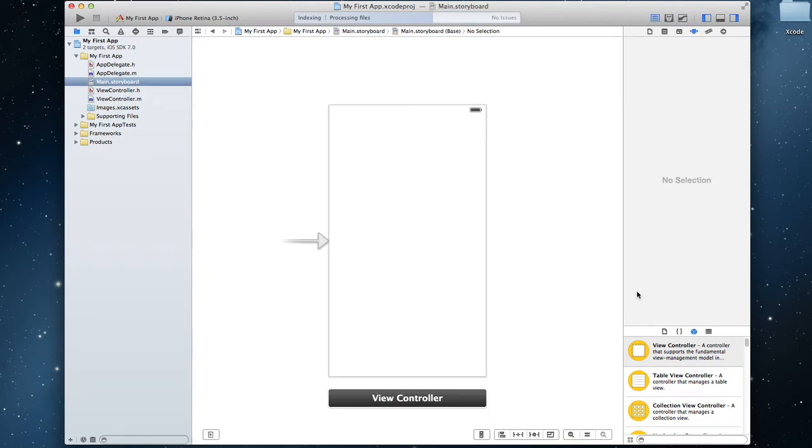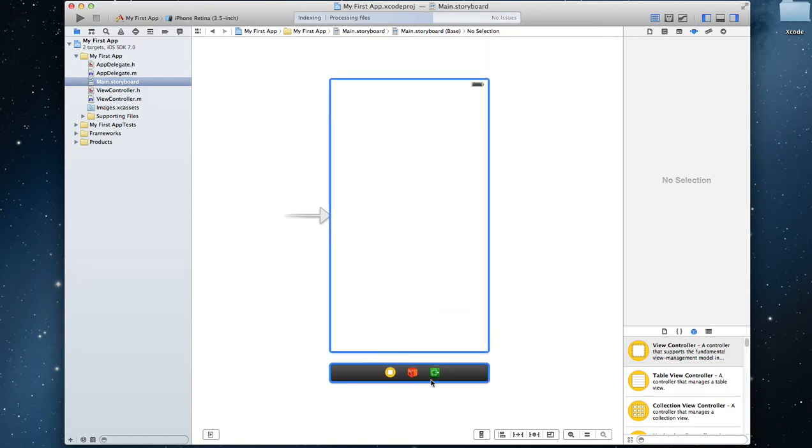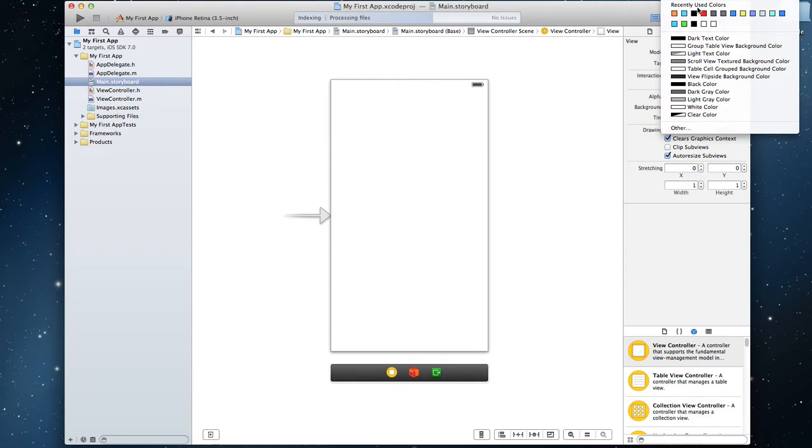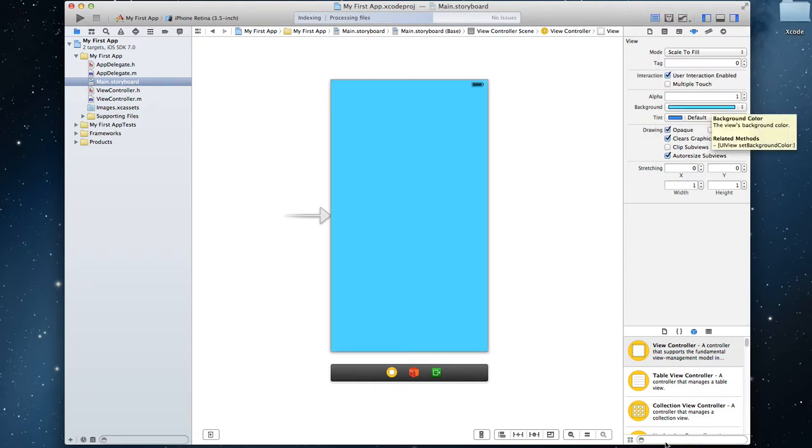So without much time waste, let's start the app. In the main.storyboard, we'll click on the plain white thing. Click on the background, change it to whatever we want. I'm changing it to turquoise. Let's find a button. Place it wherever we want to place it.